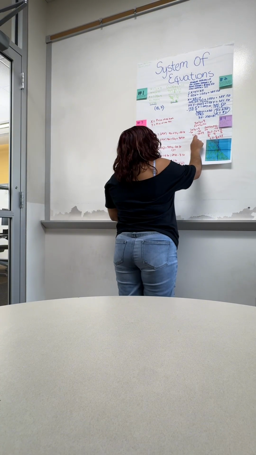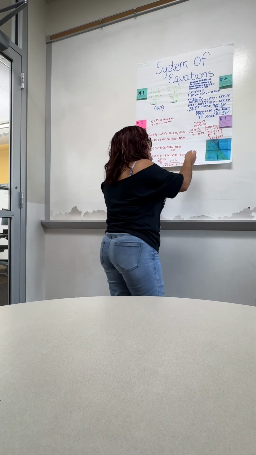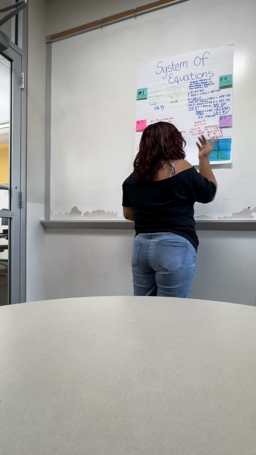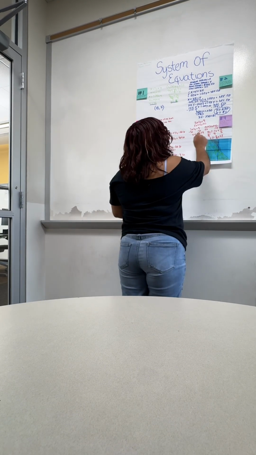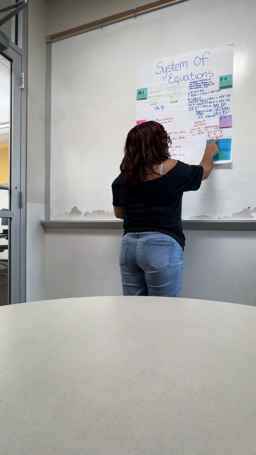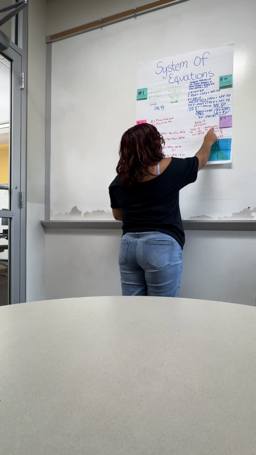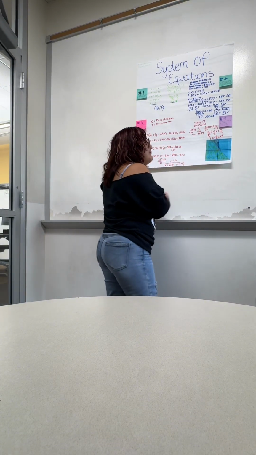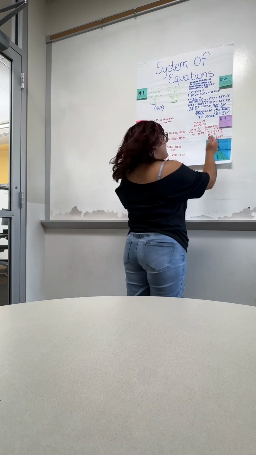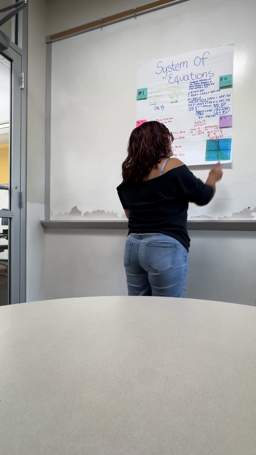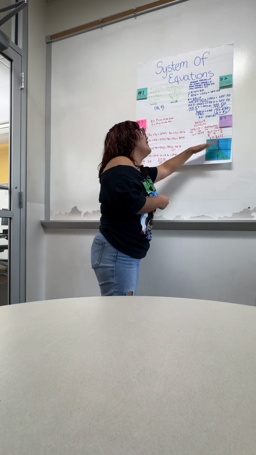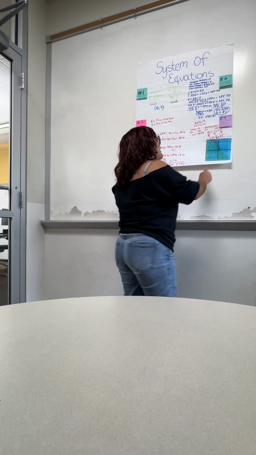And then when I graph it, I just do the rise over run for both. So it would be negative 3 over 1, and then this would just stay the same. And then you just graph it, and since the one with the fraction is greater than or equal to, that means we have a bold line instead of a dotted line. And the one that doesn't have the line at the bottom is dotted. So yeah, that's how I got this, and I color coded it. That's what you all should do. Okay, that's it.